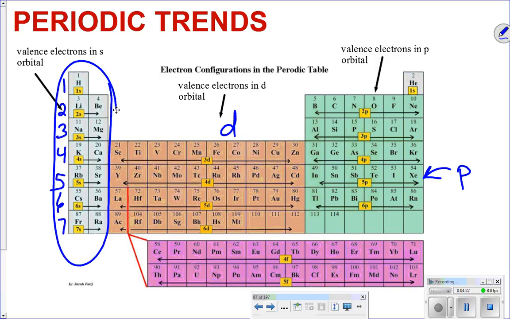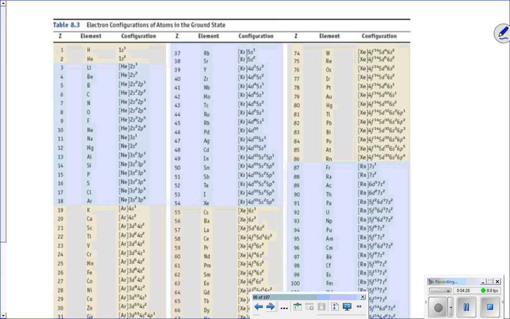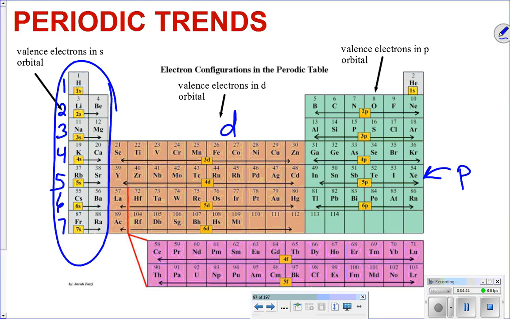So if you actually have to write these shortcut configurations, I'll show you what you're going to see in a college textbook. You're going to see this, okay? So I know it's a little bit blurry. You'll be able to read it a little bit better in your college textbook. It'll show you each of the elements, and then it'll show you their configuration. So it does make it a little bit easier to decipher them as you get used to reading them. But we can actually just use the regular periodic table to go ahead and write an element in its shortcut. So I'm going to take a look at strontium.